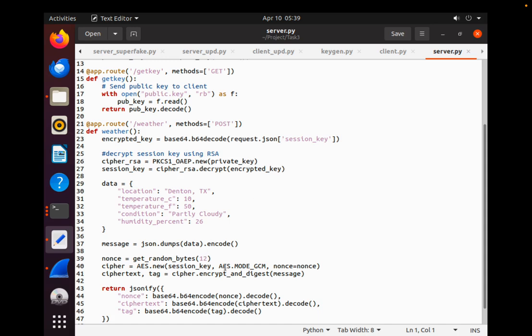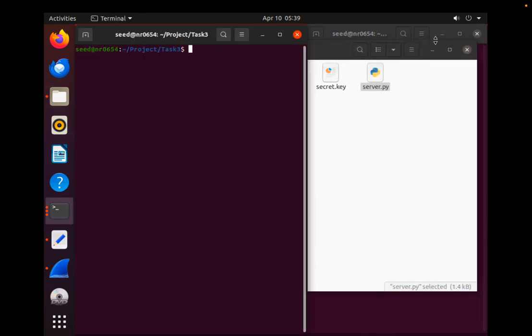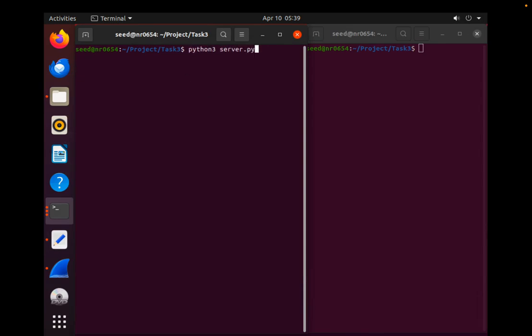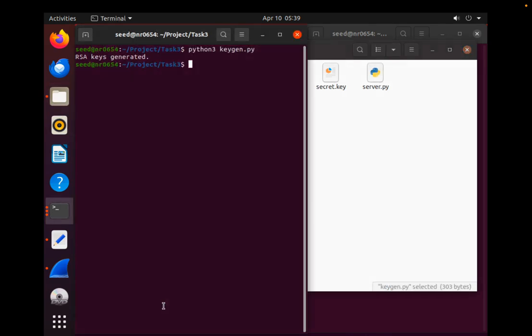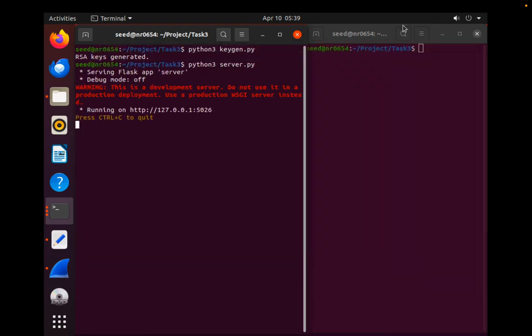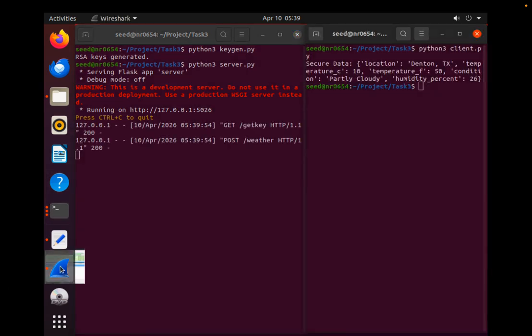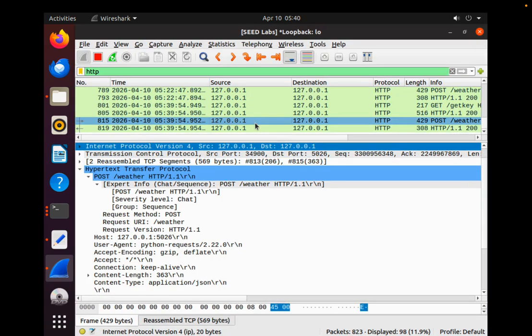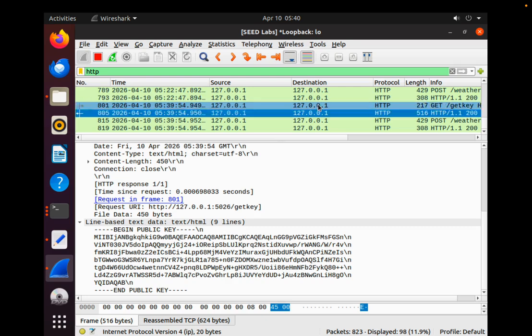If we observe the Wireshark capture here, we can see that both the session key and the payload are encrypted.